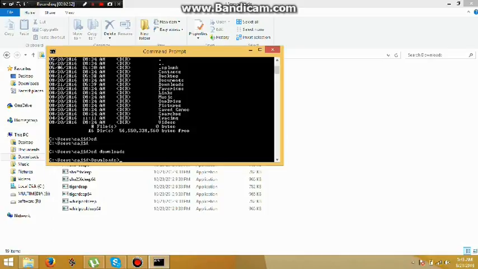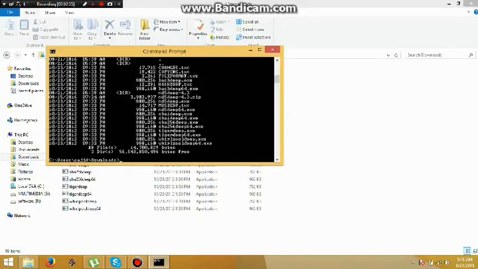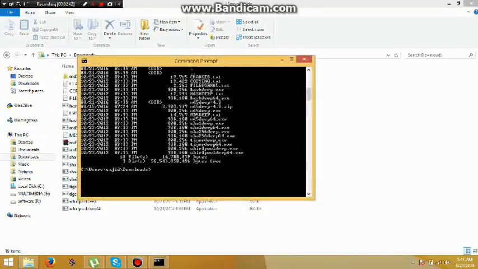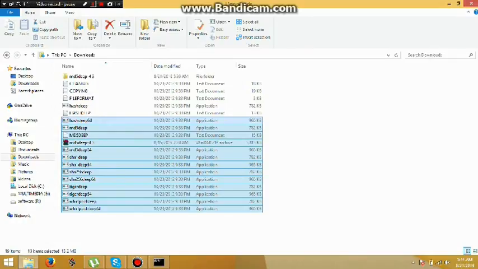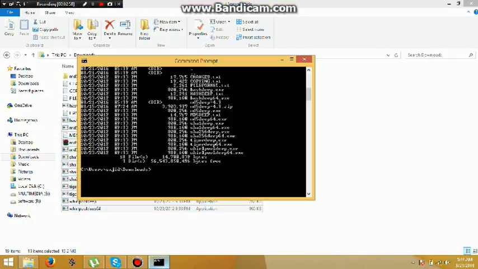So I'm going to type dir. What I see here are all of the files in this current folder. Now if you haven't installed all these executable files, then you must have all of these executable files in the same folder as the file you want to test.